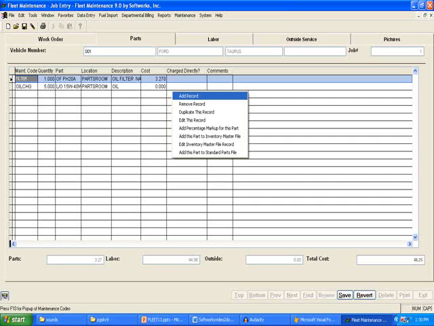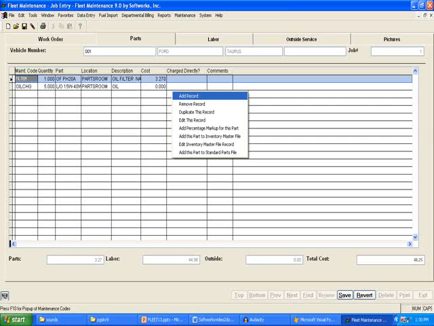If you are using Garage & Parts Inventory, the inventory master file will be updated and a usage record will be created for each part on this page. If the part is not in your Garage & Parts Inventory file, you can select the option to add this part to the inventory master file from the pop-up menu. The part will automatically be added to your inventory master file if you have elected to do this on the System Variables form. When a new part is added on this page, the quantity on hand will be displayed at the top right of the form if the part is found in the Garage & Parts Inventory file.